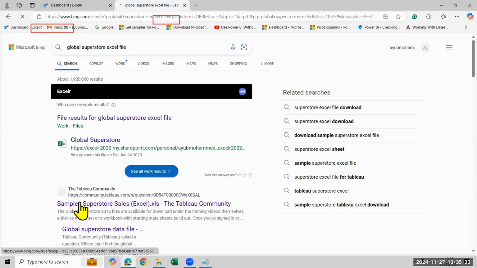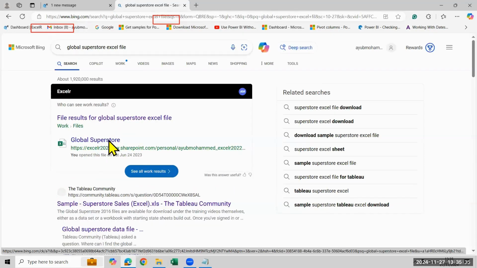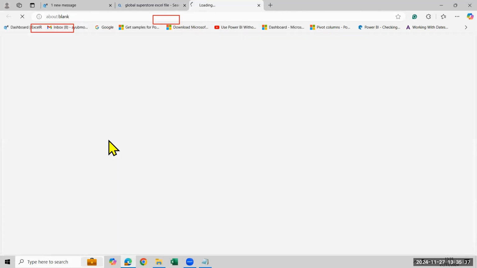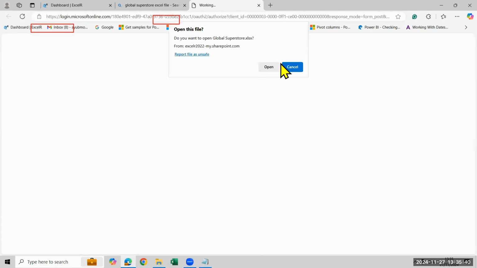Let me just select this one only. Okay, someone has given here. This is an Excel file, which I don't need.